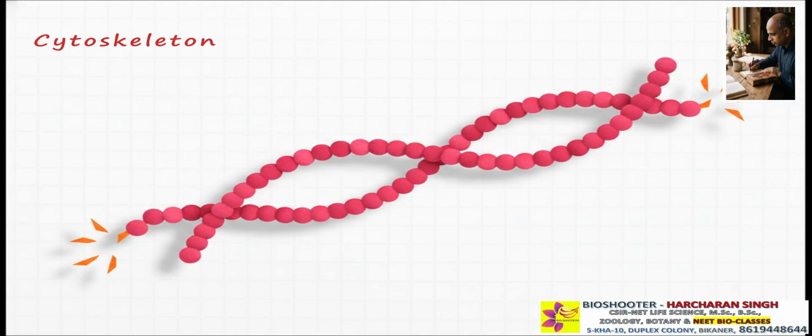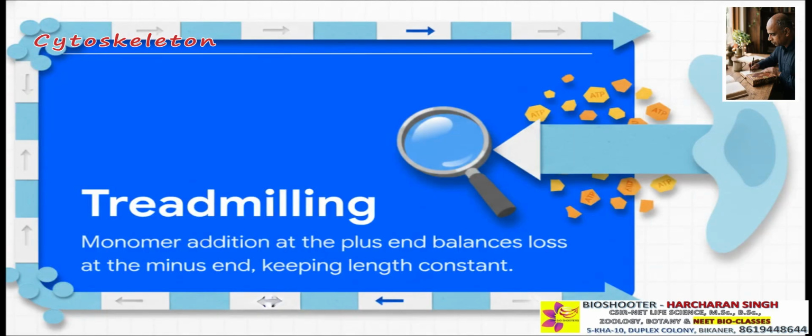And just like microtubules needed GTP, microfilaments have their own strict energy requirement. They need ATP to assemble. And that ATP dependency drives a truly fascinating dynamic. Imagine a physical treadmill at the gym. The belt is moving fast, but the machine itself stays in the exact same spot. That is perfectly analogous to what microfilaments do, a process we actually call treadmilling. New actin monomers are added to the front, the plus end, while old monomers simultaneously fall off the back at the minus end. So the overall filament stays the exact same length, but the physical material itself is constantly flowing forward.